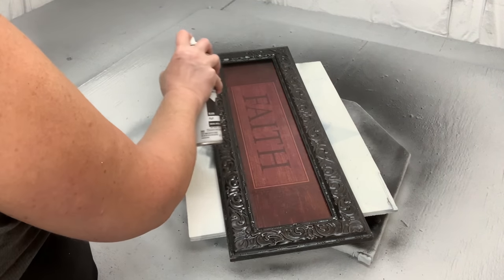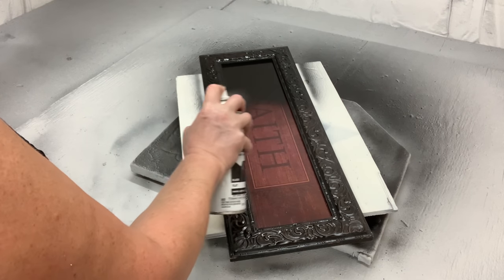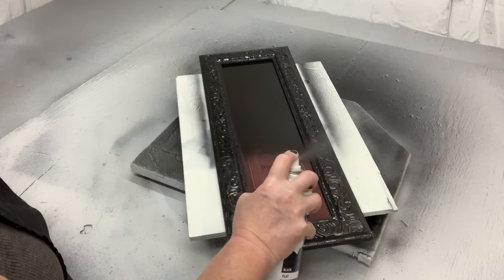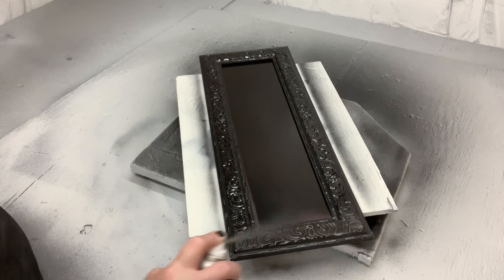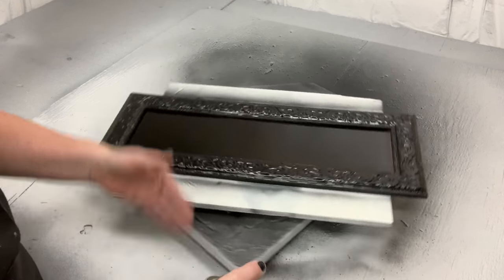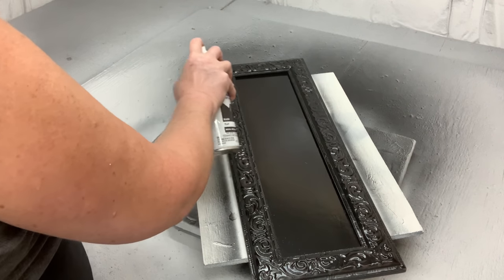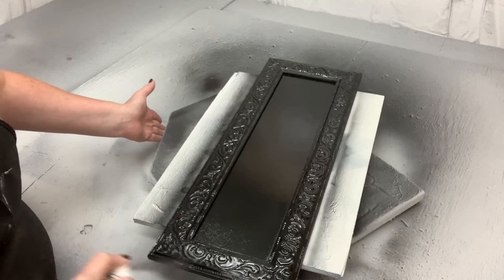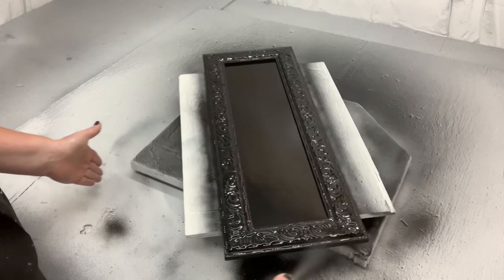And then I will share with you, when I was shellacking, I did do a couple coats of shellac. This is mostly a metal sign, but that faith is paper. With my idea of what I'm going to be doing to this at the end, sometimes paper and metal gives you such a fit. So I've learned that if I just really seal it in there with a couple coats of shellac, I usually don't have any problems with what I'm going to be doing with it.